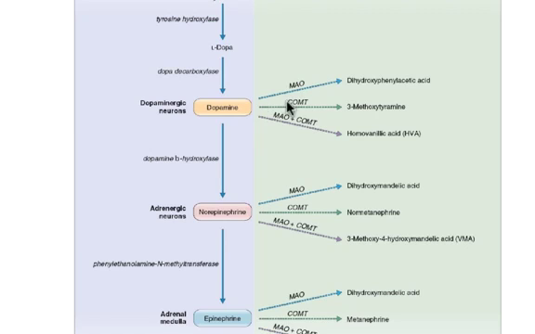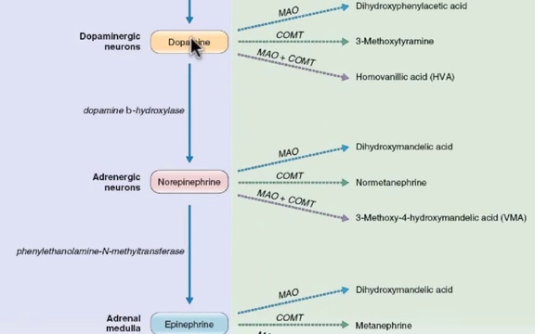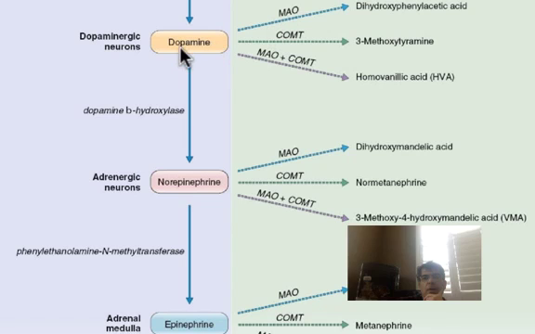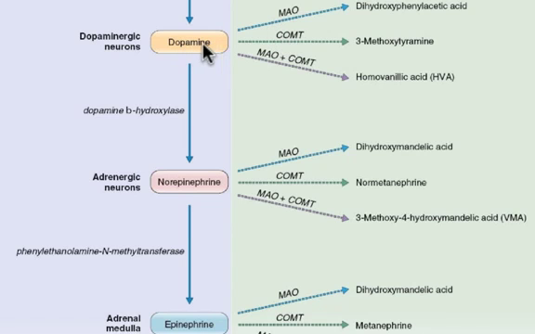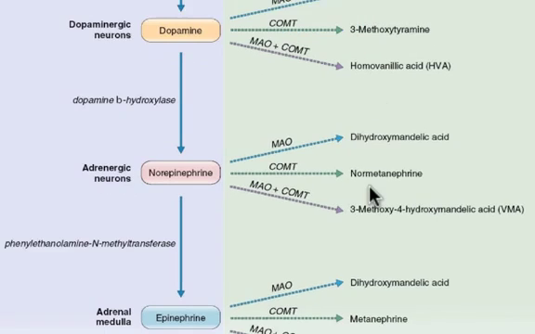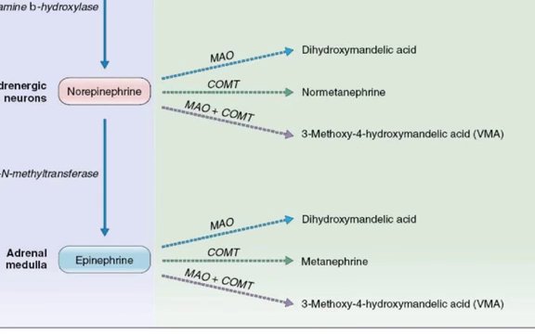Monoamine oxidase and COMT, each one can break down any of these products, dopamine, norepinephrine, or epinephrine, but also they can do it together. In other words, you can break down dopamine through MAO or through the COMT, or you can do it with a combination of these in any order. Each one is going to have a metabolite. This metabolite is going to appear inside the urine.